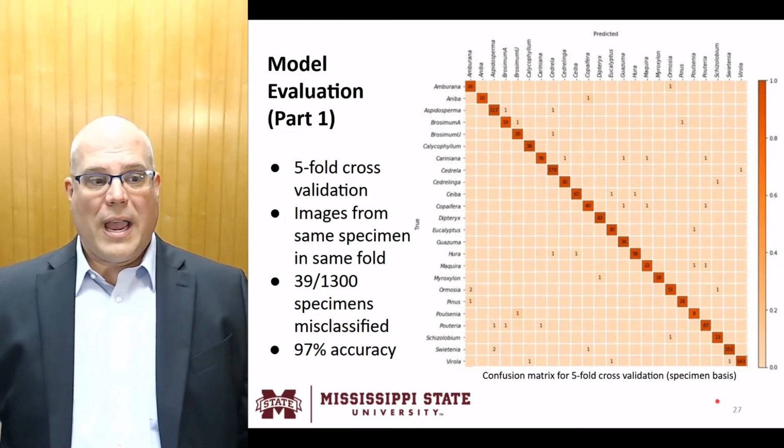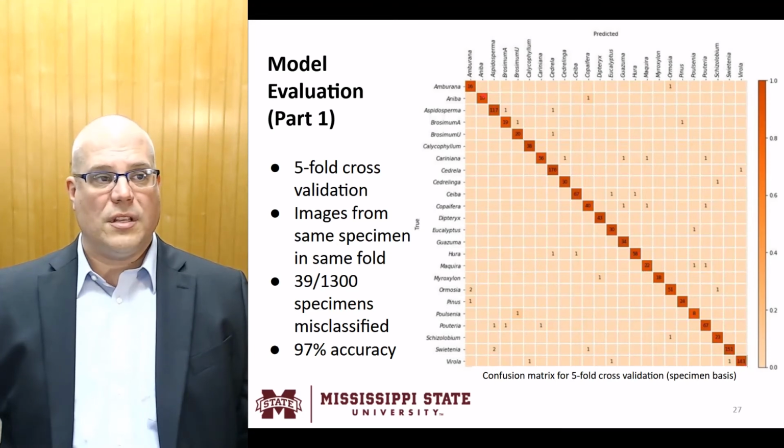The figure here on the right is a confusion matrix. Here are all of the names of the classes, and they're the exact same names here on this axis. The only difference is these are the classes that the specimens actually were, and these are the classes that the XyloTron predicted. So where you have this orange diagonal, these are all of the cases in which the XyloTron predicted the correct class, and all of these numbers out here and down here are instances where the XyloTron predicted an incorrect class.